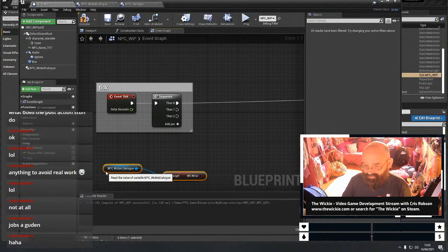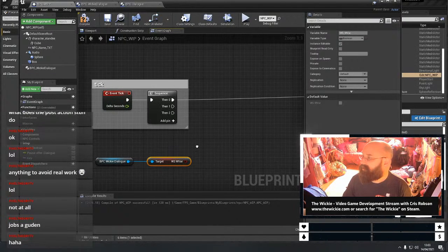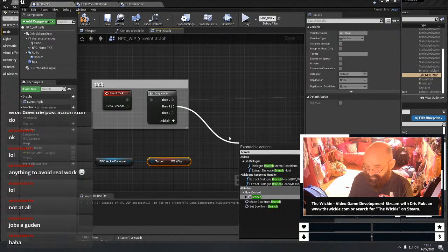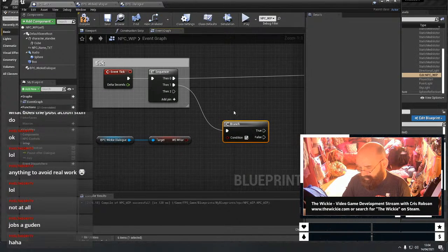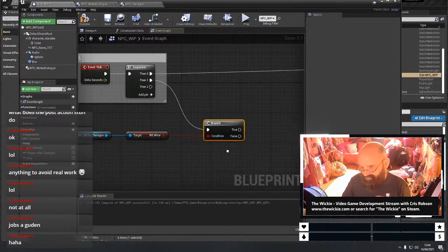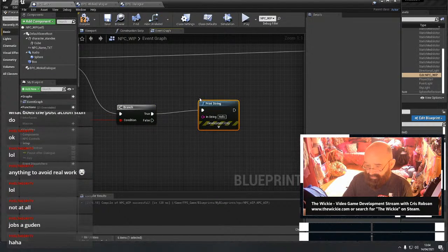Okay, so it's reading it. Now what I need it to do is, if it reads this Wickie variable, then branch, and in here I'm going to put a condition in, so if this is true, it'll come out of here and we'll do a print, condition fulfilled.